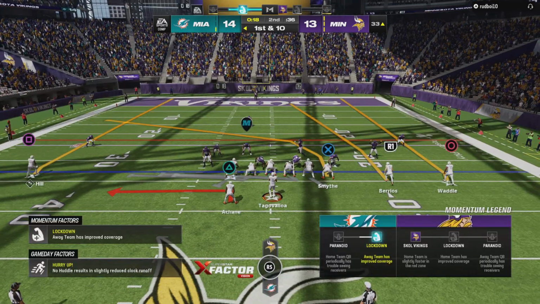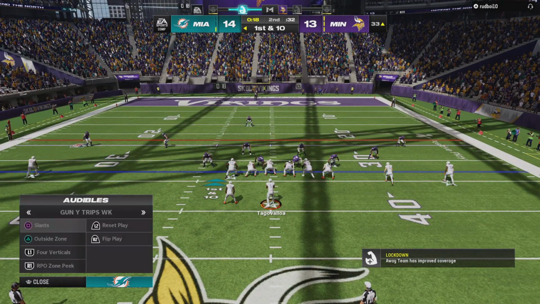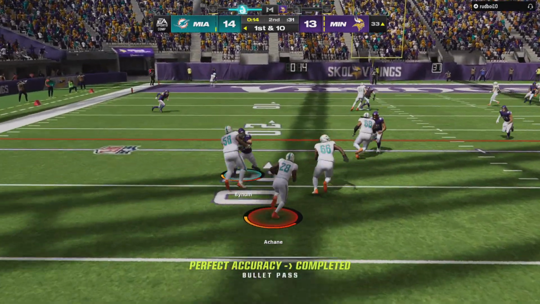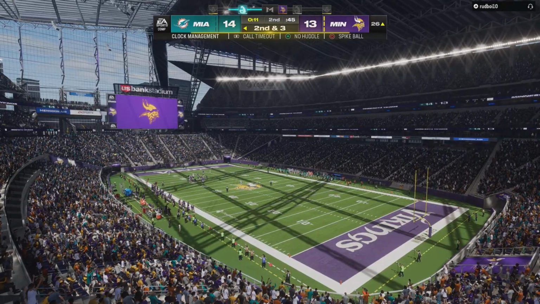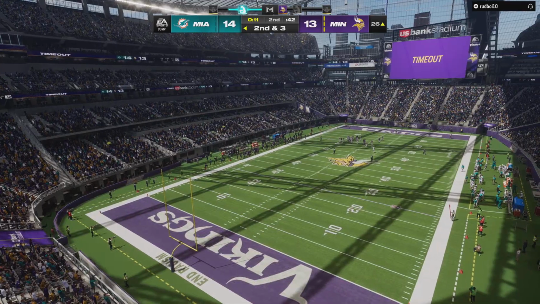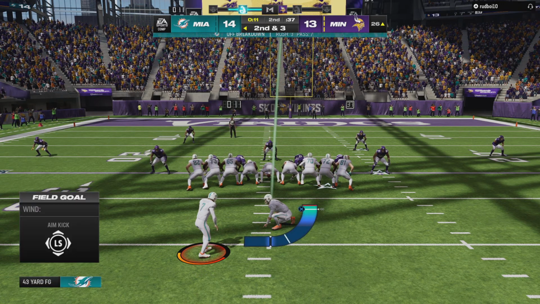So they'll come up 1st and 10 now from the 33. Throwing now is Tagovailoa. They set up the screen. Achane has it. And he'll be marked down at the 26 with a gain of 7. Now the Dolphins will use the last of their timeouts as they stop it with 11 seconds remaining in this first half.